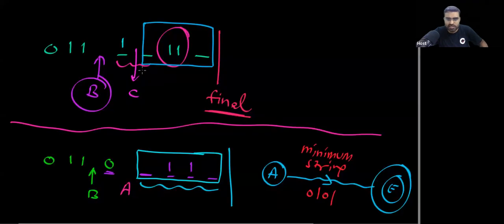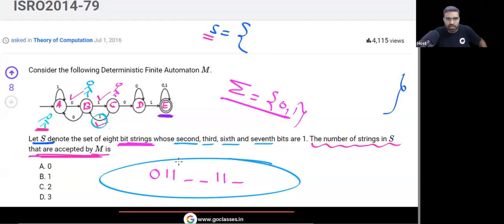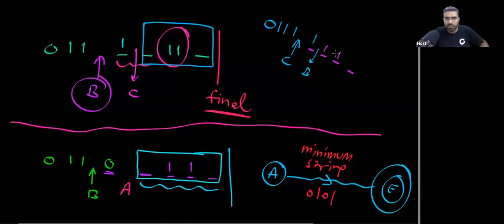Yes or no? From this state C, if I want to go to final state from the B side, I hope you are getting this point. See what I'm saying. 0, 1, 1, 1. At this point, you are in the state C. Now, what I'm saying is that if you go to the side of state B, means if you take this 0, if you take this 1, now you are in the state B. From B to final state, you have 1, 0, 1. You need 1, 0, 1. So definitely I cannot do that. Yes or no? That is not possible. Contradiction. Again, there is a contradiction. So again, you cannot go.